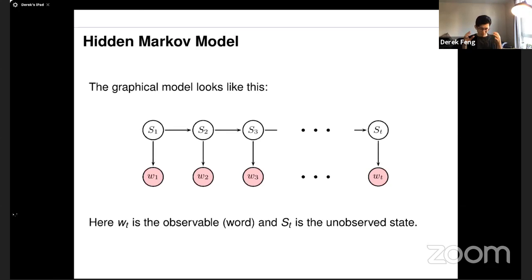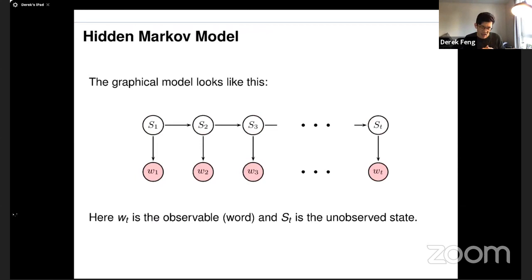Usually when we talk about language models, you can think of this as more about constructions of words, and ST here could be the state of the author's idea about where the document is going. So ST could be the state of mind of the author, and that changes over time. Then the way the author produces articles is that he creates a word given his state of mind. I don't know if that's a good example, but anyway. Any questions?